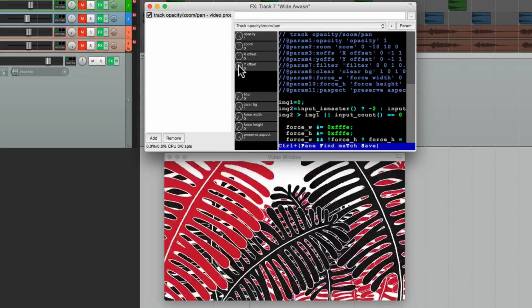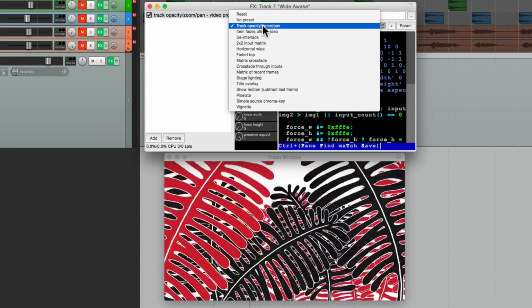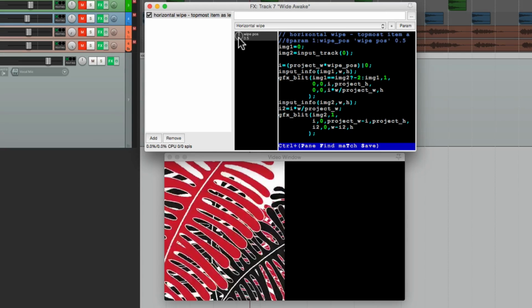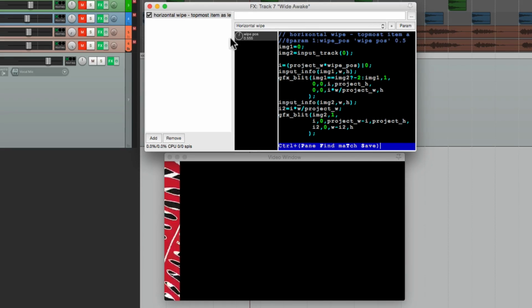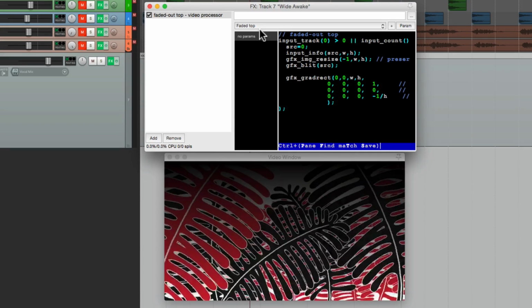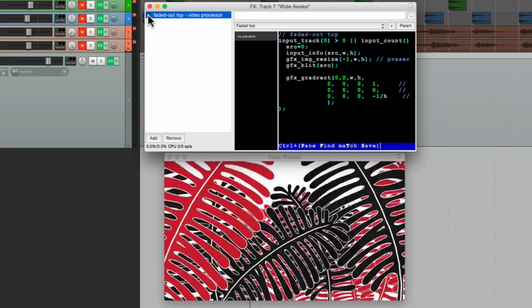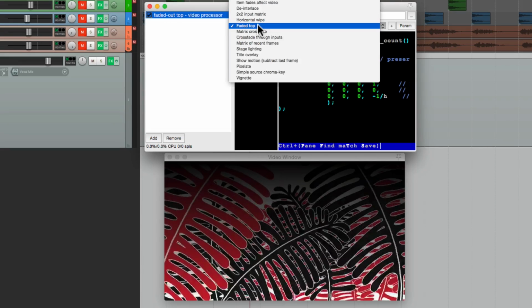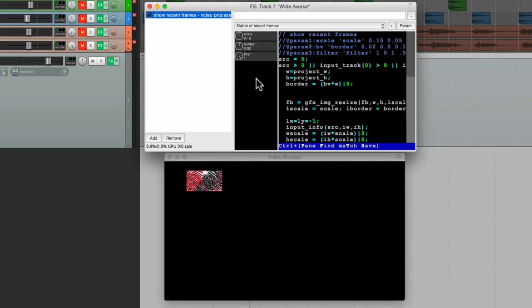So that's one preset. We could also do horizontal wipe. So it'll wipe horizontally. Faded top, where the top is dark versus the bottom, before and after. We could crossfade, which I'll show you in a bit. Do a matrix of recent frames.